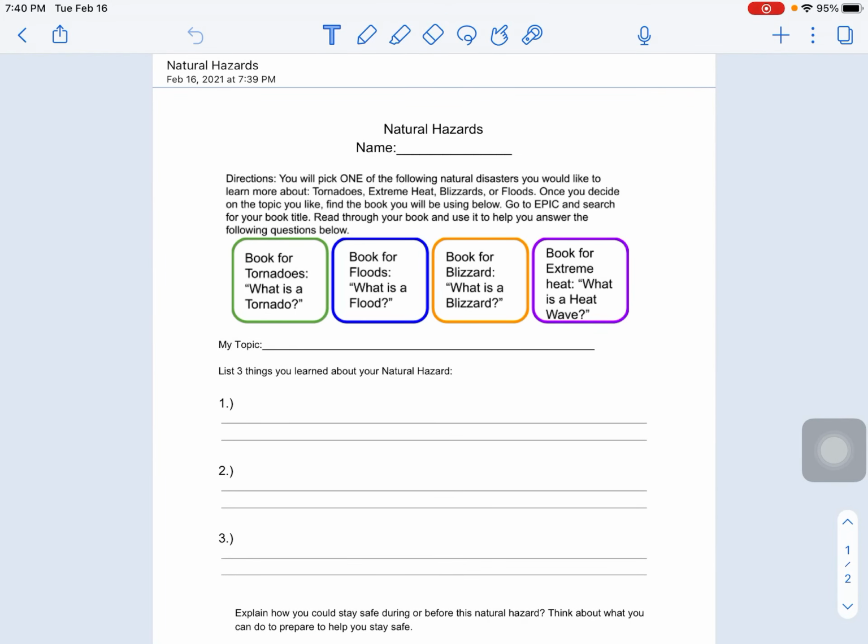We are talking about natural hazards today. This goes along with our 5 themes of geography. Our theme that we're working on right now is still going to be human-environment interaction. And like I said, today we're going to be working on natural hazards. This should be a topic that we're already pretty familiar with. We spent a lot of time on this topic in science, so you guys have some wonderful background knowledge that will help you out with today's lesson.